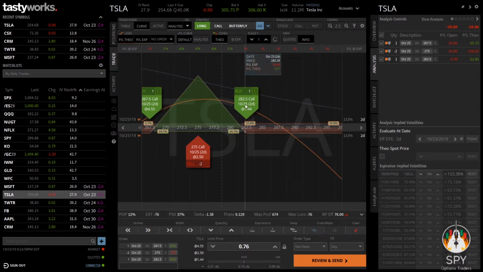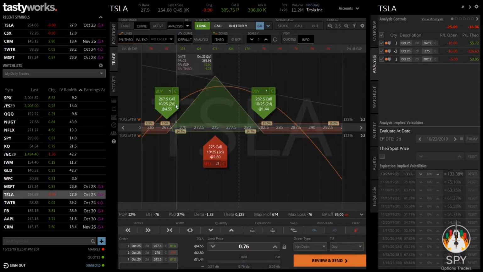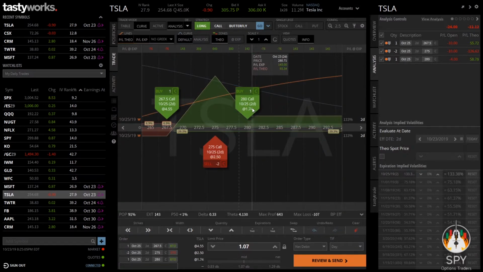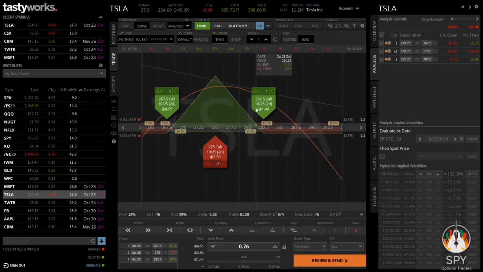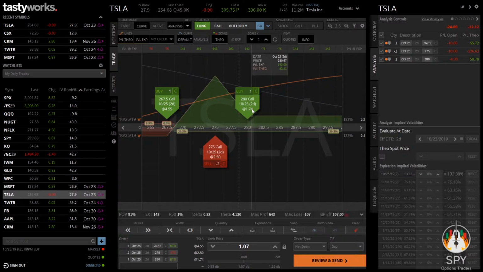You can click and drag these flags with the strikes inside of here. So if I move this back to 280, you see how that changes? This is the beautiful thing about Tastyworks being so visual. So when I was setting up this butterfly, I said, you know what? It's Tesla. It's probably not going to stay within the expected move just because it's Tesla.